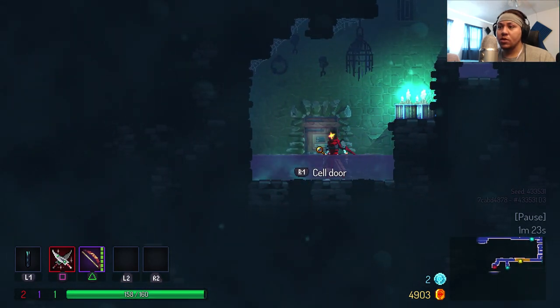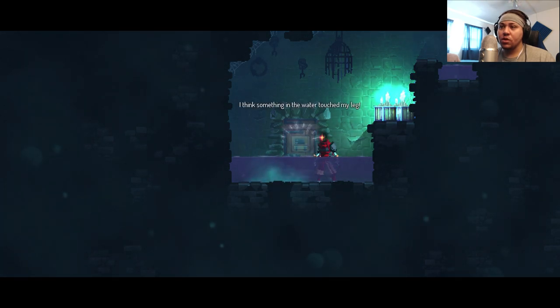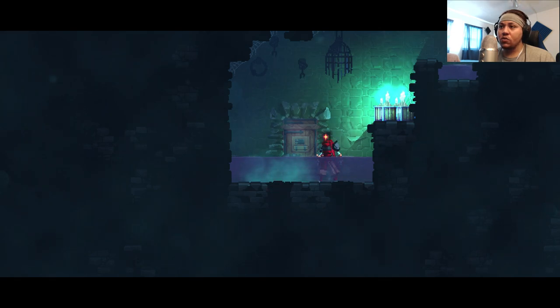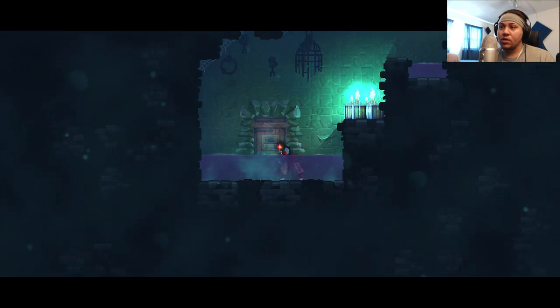Cell door. I almost didn't see this. Hey, you there. That water's running through my cell. I think something in the water touched my leg. Help. Okay. That didn't sound too good.